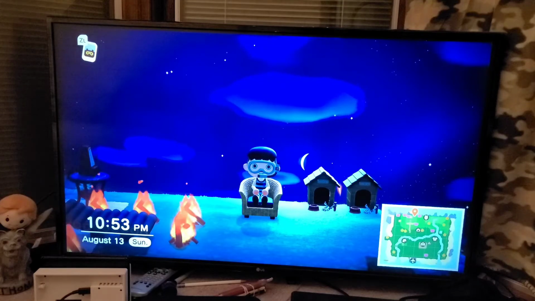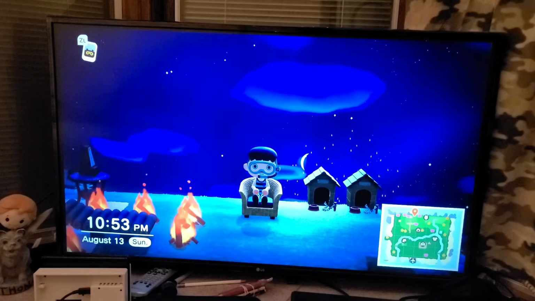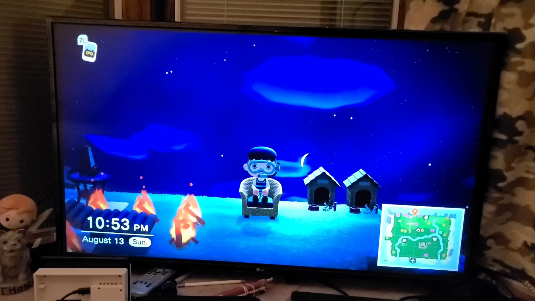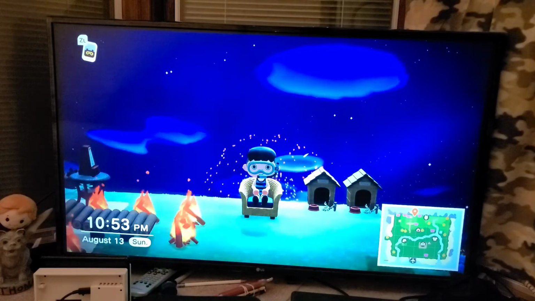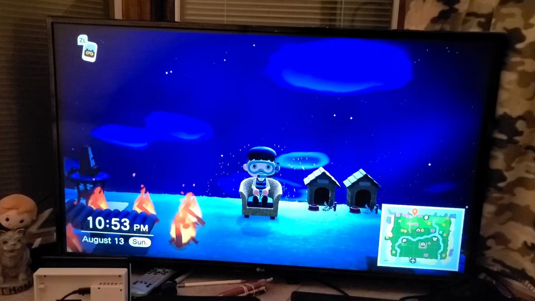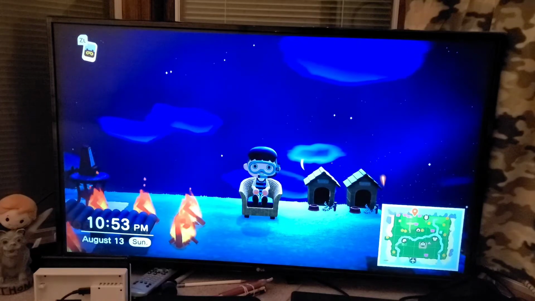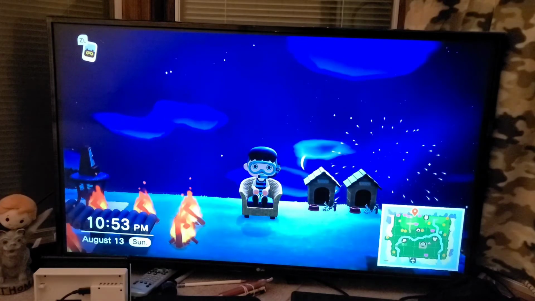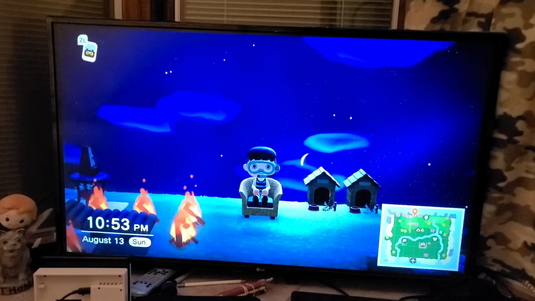Now, if I wanted to buy a bunch of chairs for the next fireworks showcase, then all I have to do is put chairs all around the island. Ones you can sit in, not ones you can lay in. Because when you lay in something, your character's not really watching the fireworks. He's like literally sleeping while it's going off.